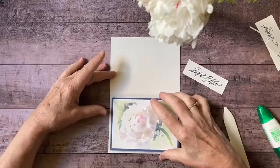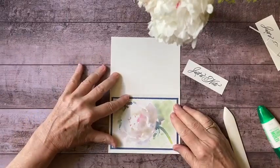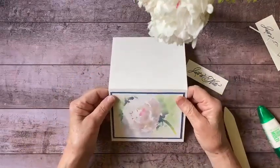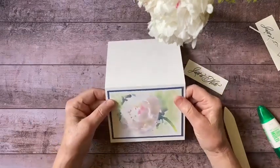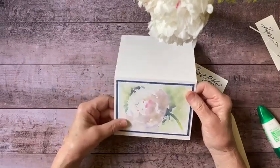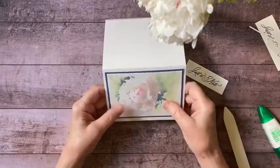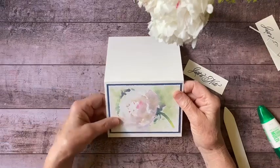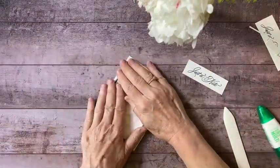Make sure my card is right side up. And then because the mat is slightly narrower than the card front, I'm just going to raise that up a little bit so that I've got a little more weight down at the bottom, and that's going to make that look very pretty. Okay, that looks nice. Gonna give that a good burnish.